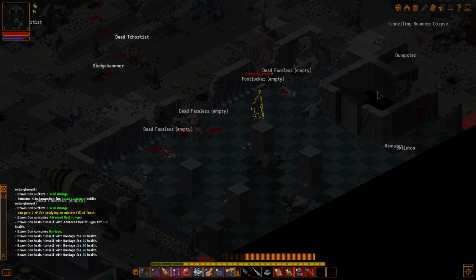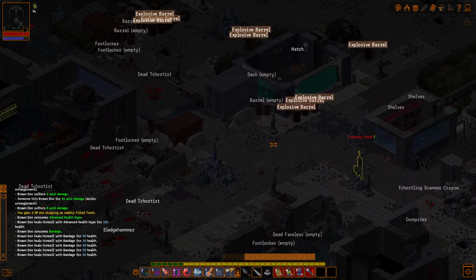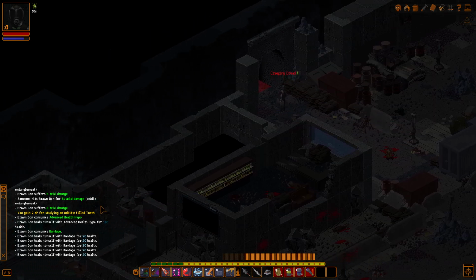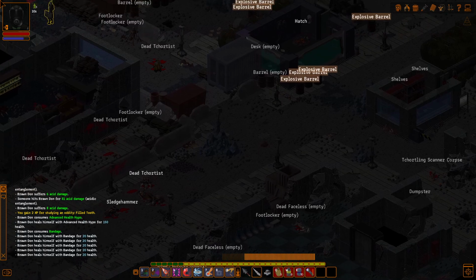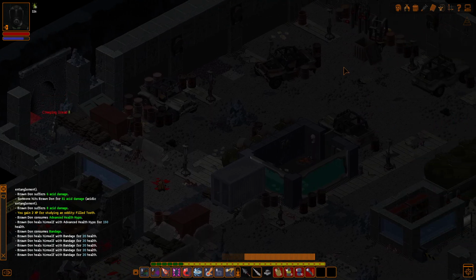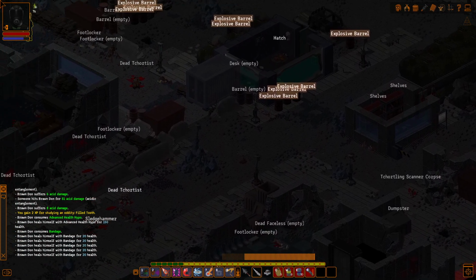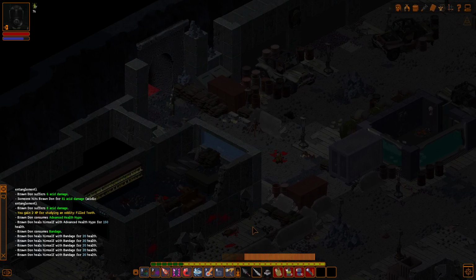I want to check out this dumpster because I don't know if I opened it yet. All right, so I do want to aggro more of those tchortlings or whatever. What are they called? Yeah, tchortlings. So I can get the next oddity. I'm also interested in this hatch. I haven't been down there yet. But we will wait here for now.